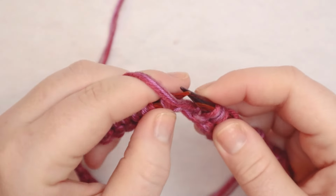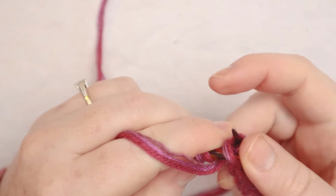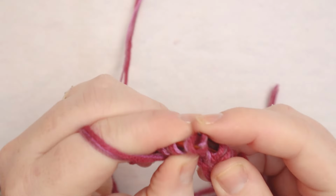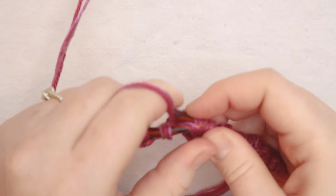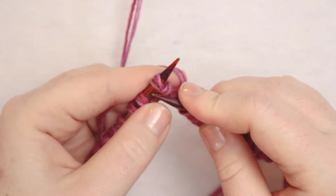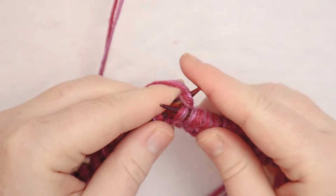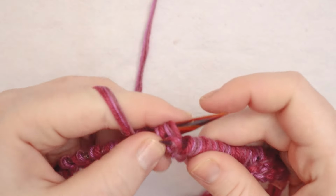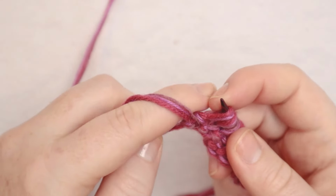And I'm gonna be doing this 2x2 repeat all the way around for this first round. This is what the brim is going to be made up of. So I'm going to do knit 2, purl 2, knit 2, purl 2, until I reach the beginning of the round where we started. So I'm gonna zoom through the rest of this round because it's just the same two stitches, knit 2, purl 2, and I will meet you at the end of the round to show you what we're gonna do next.